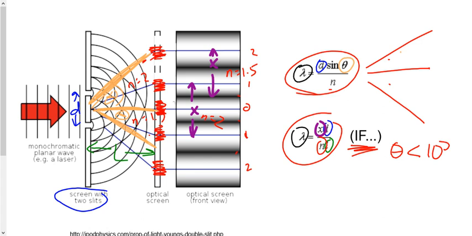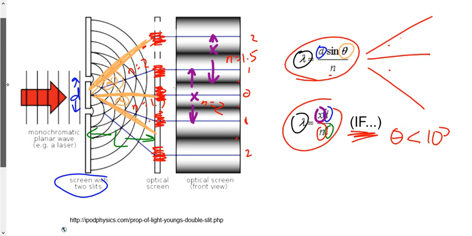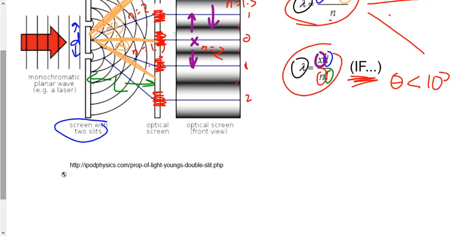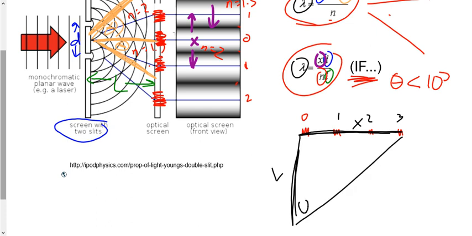Now, we know that if we draw this out here, even if we're given the value of x and L, let's say we've got a maximum. This is my central maximum. Okay, and we're going from the central maximum to the third order maximum. This would be x, right? Even if we have that value of x and we have the value of L, we can find theta every time. We can find theta by saying tan theta is equal to x over L. We can find theta to determine whether it's bigger or less than 10 degrees, and therefore determine whether that equation is valid or not, right?